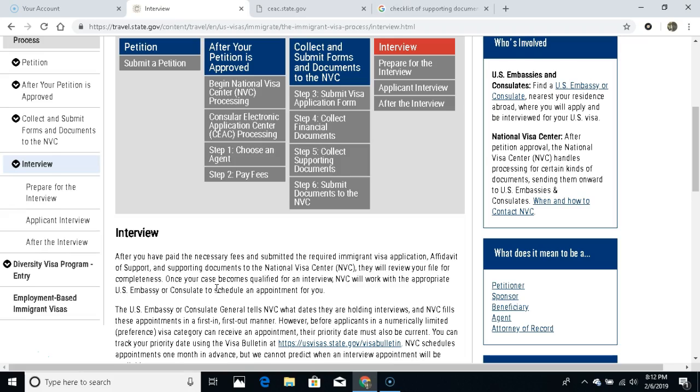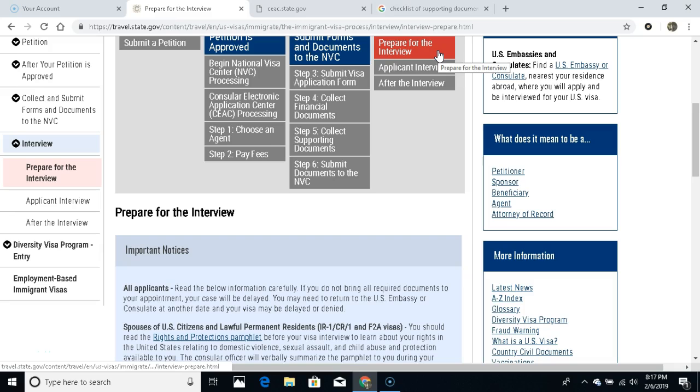And then when your case becomes qualified for an interview, they will work with the appropriate U.S. Embassy or Consulate to schedule you an appointment. Prepare for the interview.